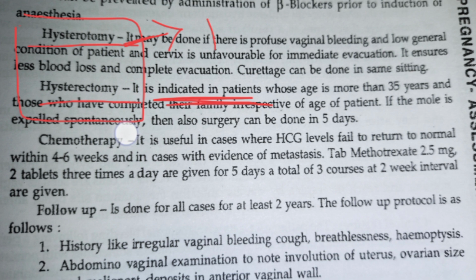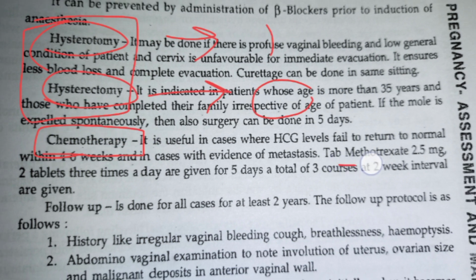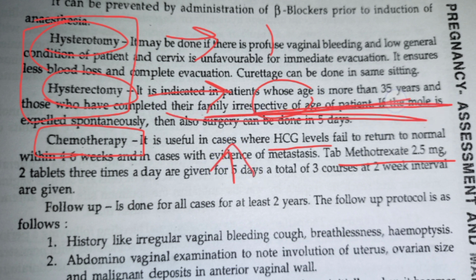After removing, we will provide chemotherapy, methotrexate 2.5 mg. This is given to make sure the HCG hormone level becomes normal. During pregnancy, while the embryo is developing, the HCG hormone will be high. But in this process we are removing the embryo, so this level should become normal. It cannot become normal all of a sudden, so we will provide the medicine. Apart from this, based on other conditions, we will provide other medicines.